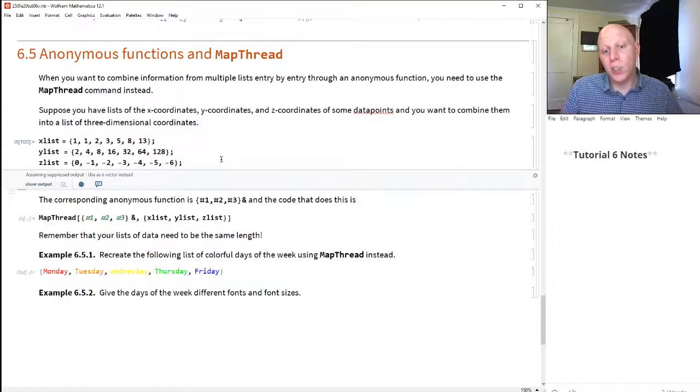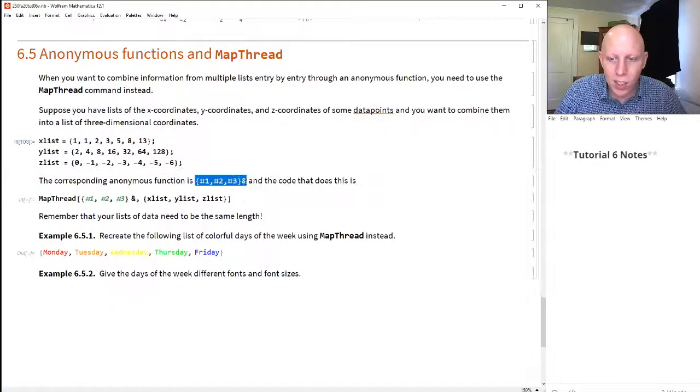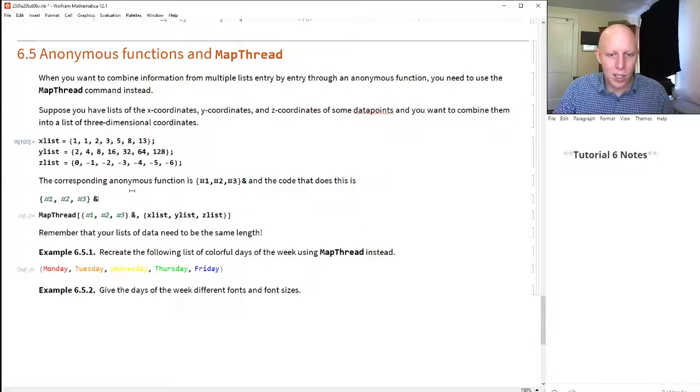And what we'd like to do is create just the coordinate pairs so that we could see some three-dimensional coordinates. Well, we'd like to pick x1, y1, z1 and put them in a list. What we're looking at is this function x1, x2, x3.